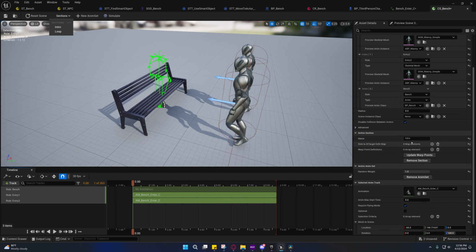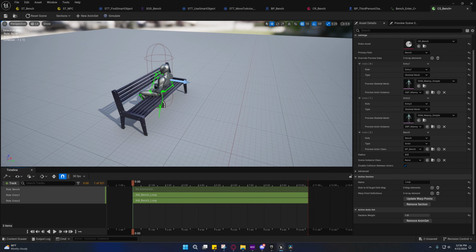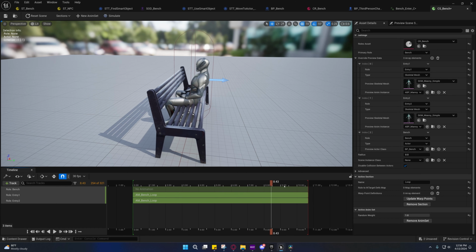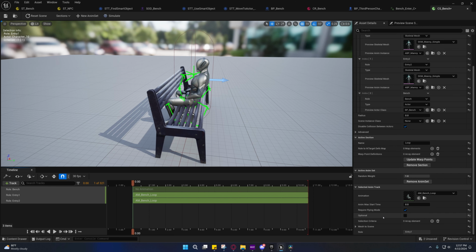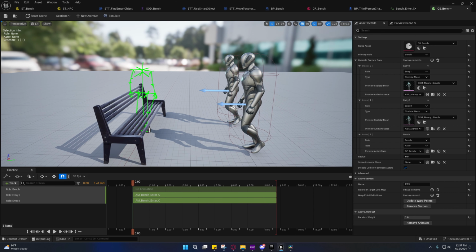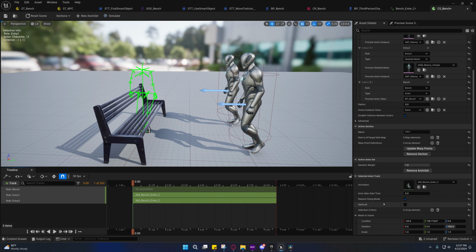Now we're in the intro section, so we need to move over to the loop. And you'll see that they're all offset, and that's because that got reset. So let's see. Let's try this.